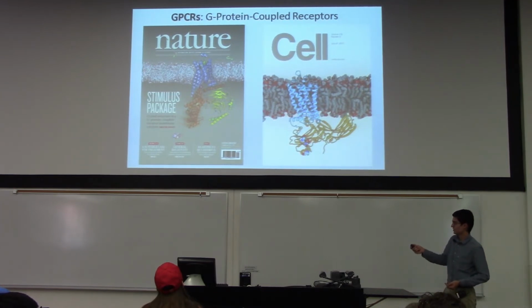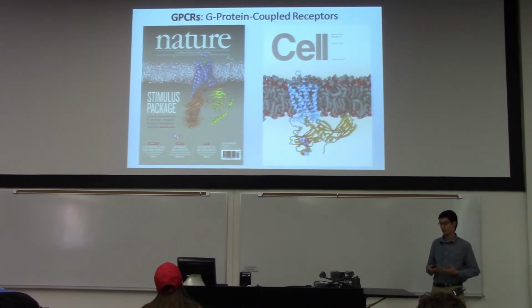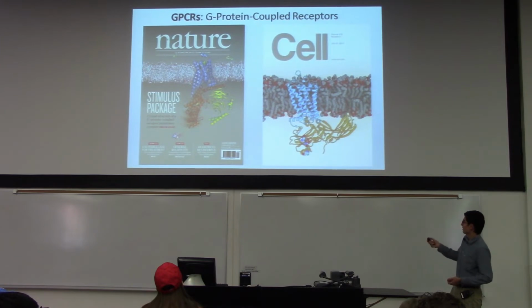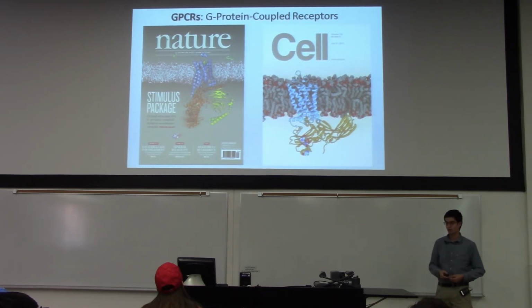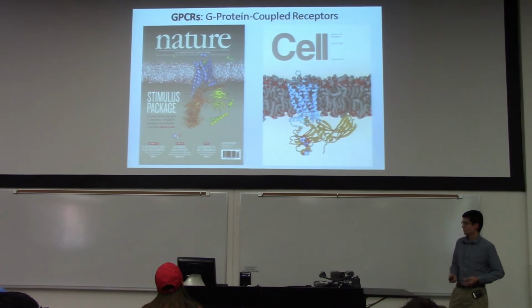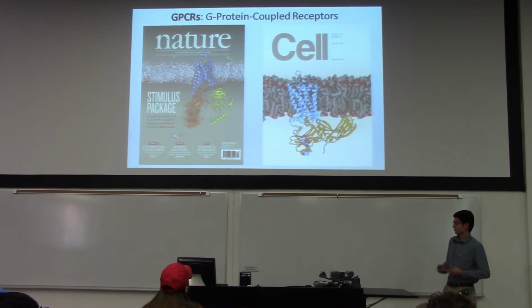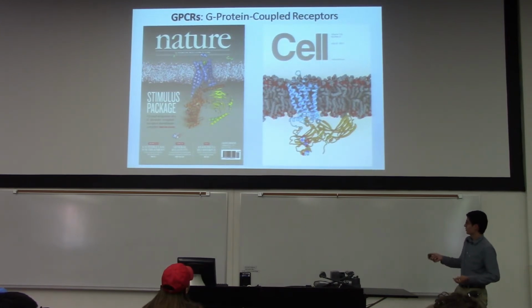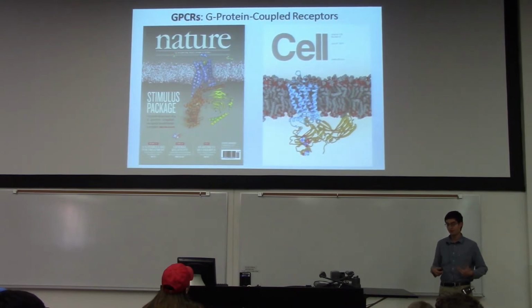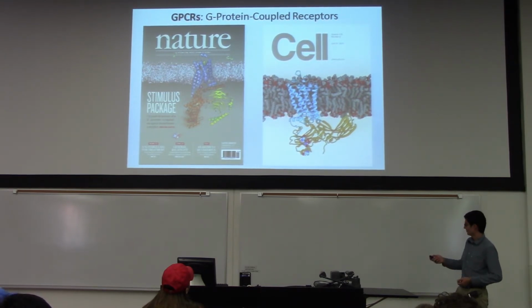Now, in general, one GPCR is capable of activating a bunch of G-proteins up until the point that another protein called arrestin binds to the GPCR and stops the signaling cascade. And so the arrestin is the termination point in the GPCR signaling. This GPCR shown here on the right is called rhodopsin, and it is the visual protein that you're using to see with right now. It responds to photons and allows you to perceive that in your brain. And this protein, rhodopsin, is actually the GPCR that I'm studying as a model for the family of GPCRs.